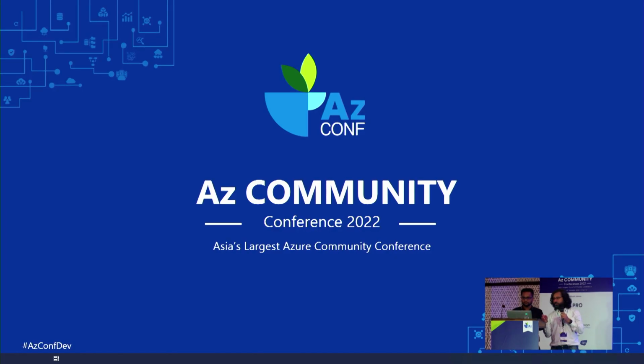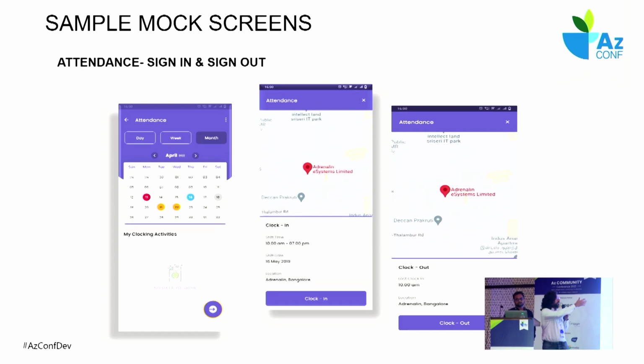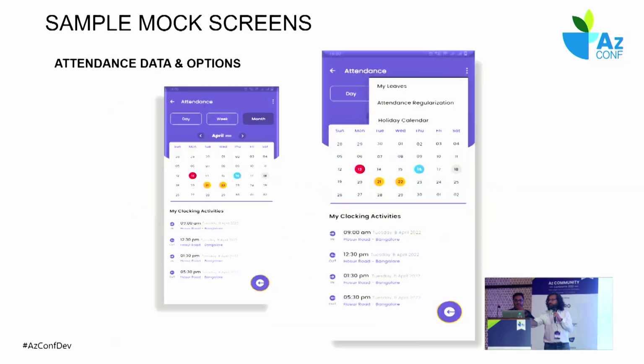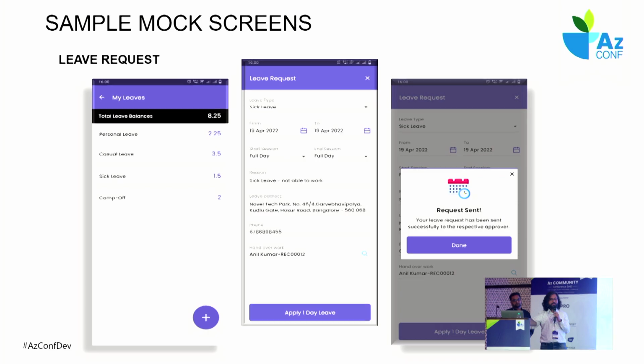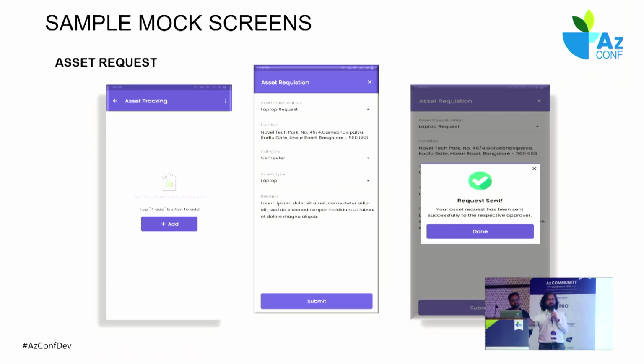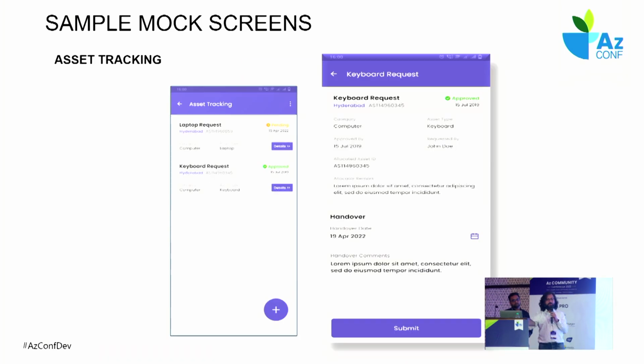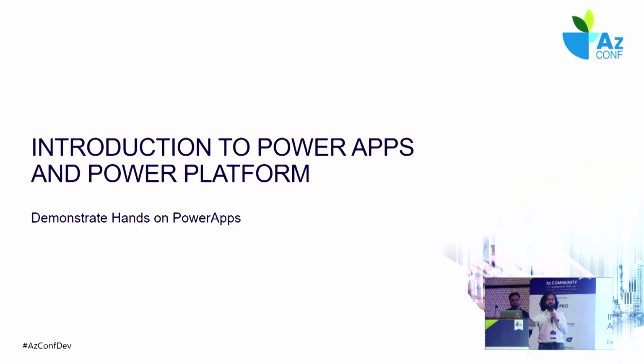Can you just go down a bit? So you can see the richness of the UI. This is an app built in Power Apps, hosted over Teams. So it becomes very rich and easy to use. Some of the use cases I wanted to highlight and show you: you can leverage all the modern controls that you have. Even for leave requests, you can put all the information over here. Asset tracking, asset monitoring. These are some of the low-hanging apps that we can show.